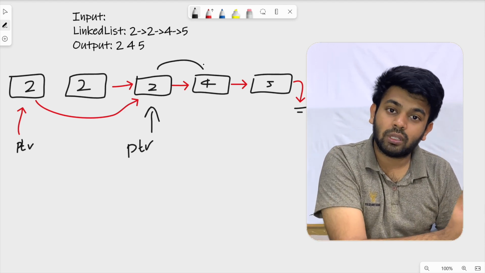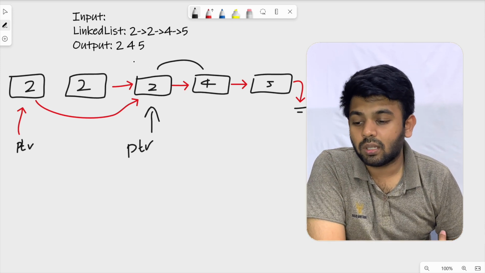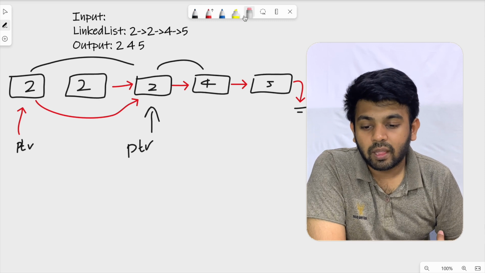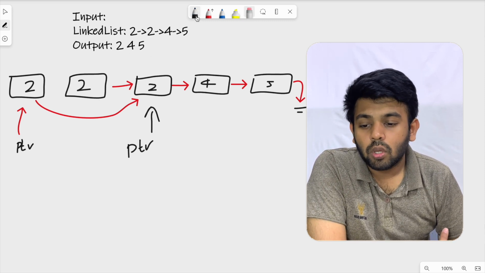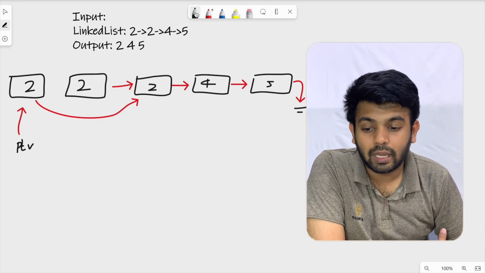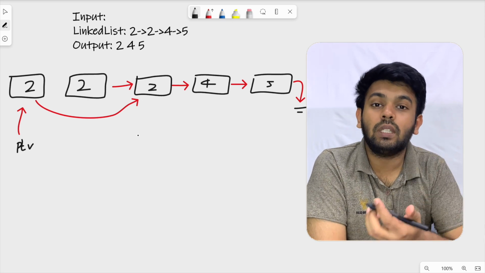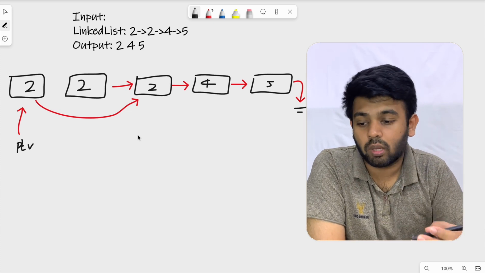So you will move on with the linked list and you will say there is no other duplicate nodes in the linked list, but we have duplicate nodes because the value 2 is present 3 times in the original list, right? So you are not supposed to move the pointer ptr whenever you skip an element. You are supposed to move it only when you see that the next element's value is not same as the current element's value, right?